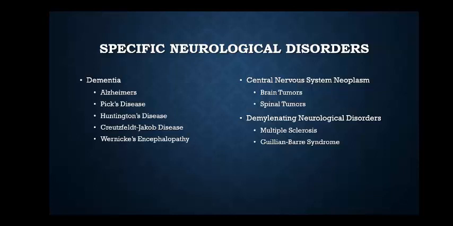Demyelinating neurologic disorders. So what does demyelinating mean? You've got this myelin sheath around your nerves. It essentially causes an insulation of the nerve and the ability to transport the communication signals or the electric conduction. It insulates that electrical conduction, so it allows it to pass from the nerves to the synapses and all of that. With demyelinating neurologic disorders, there's certain things that affect the myelin sheath, and it actually affects the ability to send the signal. Multiple sclerosis involves inflammation of certain nerve cells followed by demyelination.